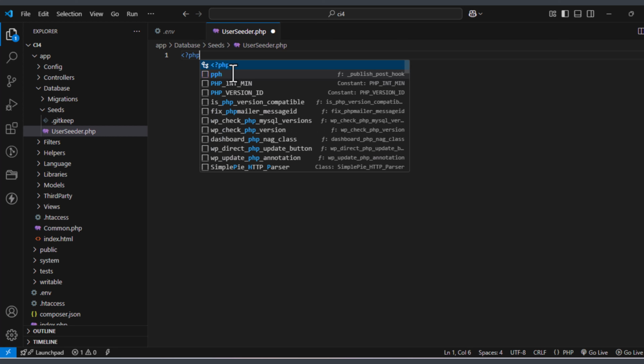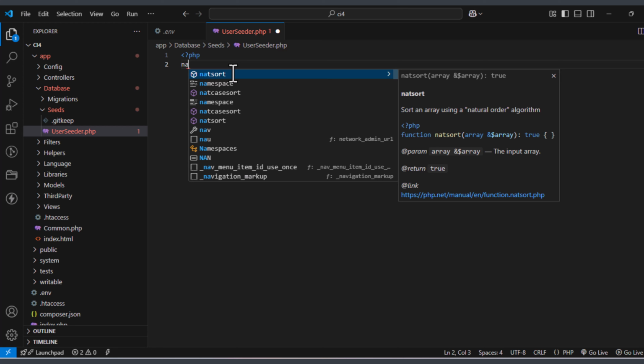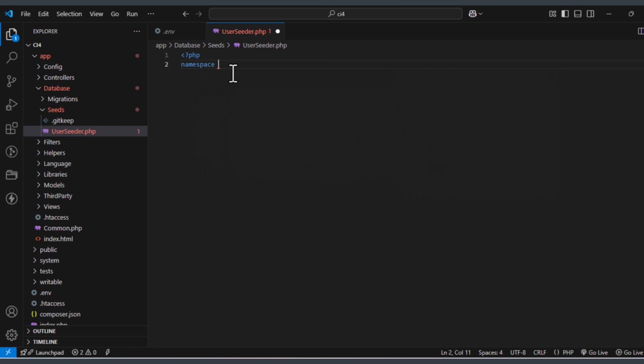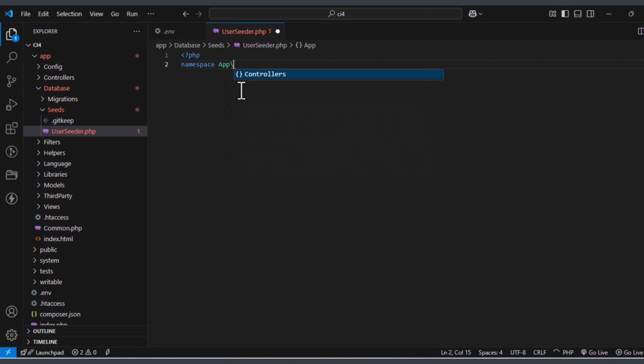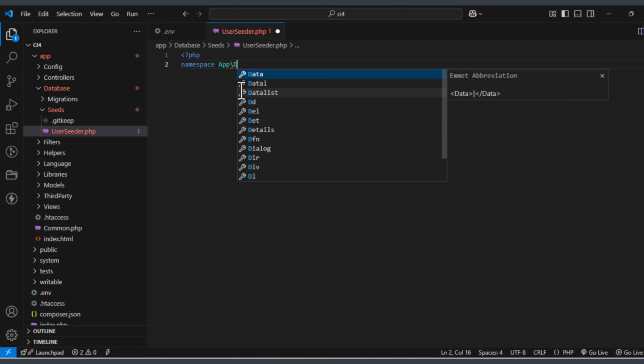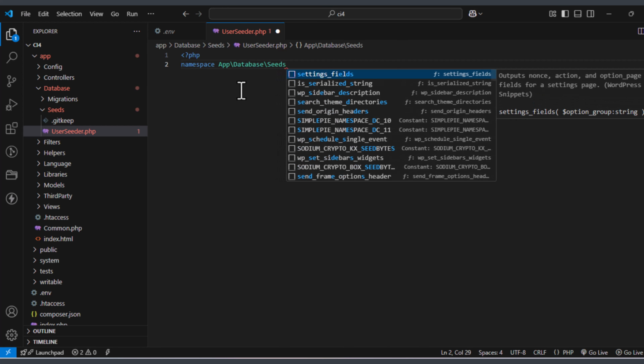I'll be creating a file, UsersSeeds, because in my previous video I created a table with users. So it should always define what you are, why you have created this file. Describe the data being added into your database.